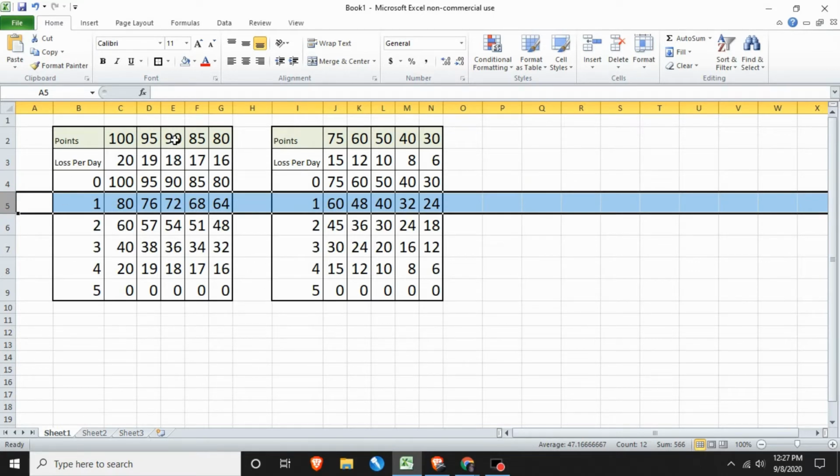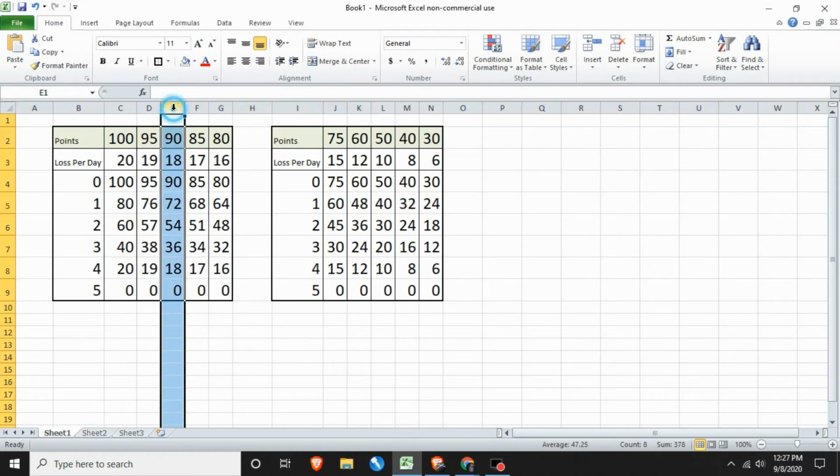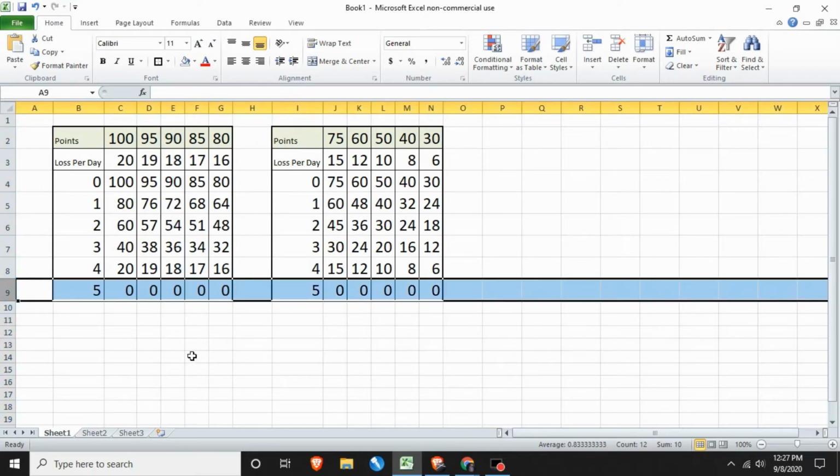So if you started with a 90, you lose 18 points a day. So you go from having a 90 to a 72, 54, 36, 18, and then eventually 0. One of the things about this additive percentage that I'm taking away every single time is, if you notice at the end of day 5, if you were 5 days late, it doesn't matter where you started, you're going to have a value of 0 if you're 5 or more days late. That's just going to be the way it is.